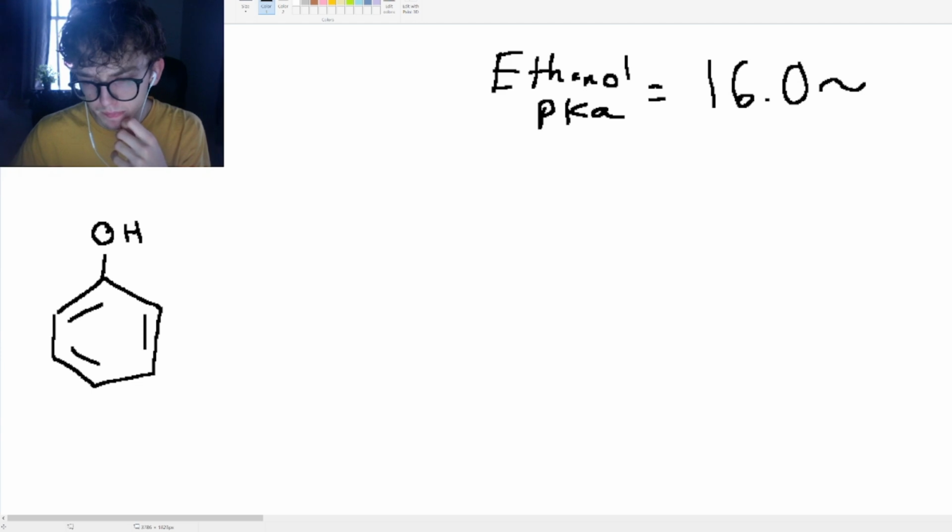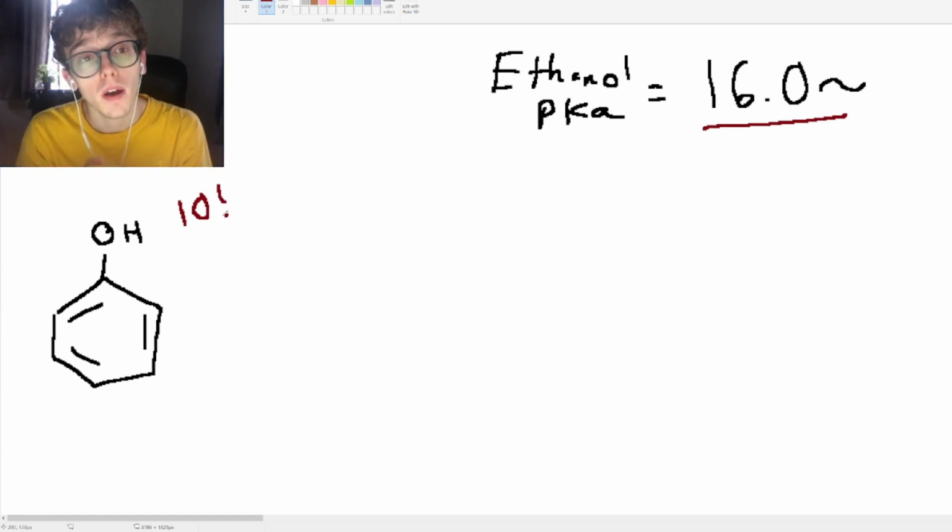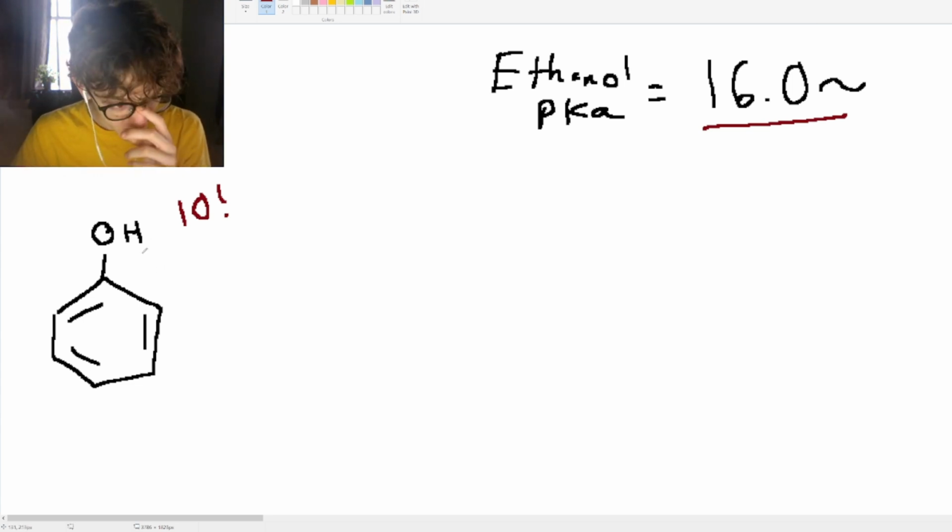Okay, so we have our first molecule here, phenol, right? And we're going to explain why resonance can make some of these alcohols stronger, and a good example is phenol here. Ethanol's pKa is about 16. When we look at phenol, the pKa is about 10. So that is about 1,000,000 times stronger as an acid, but why is that?